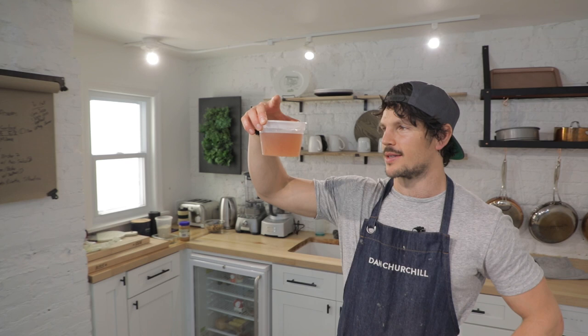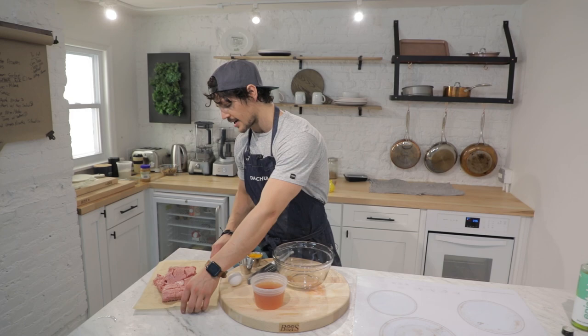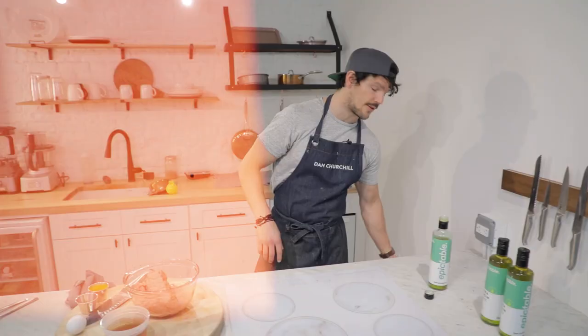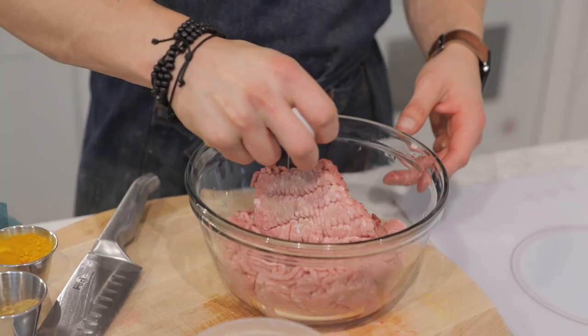When it comes to our meatballs, that one tip I was telling you about all lies in this: a cup of stock — homemade vegetable stock here, but you can use chicken stock or any stock you'd like. By adding a little bit of stock to your turkey, beef, or whatever your meatballs are, it insulates them with beautiful juicy goodness as they cook through. Chuck the turkey into a mixing bowl — turkey is much leaner when it comes to poultry and proteins, so it's a great way to keep things lean.